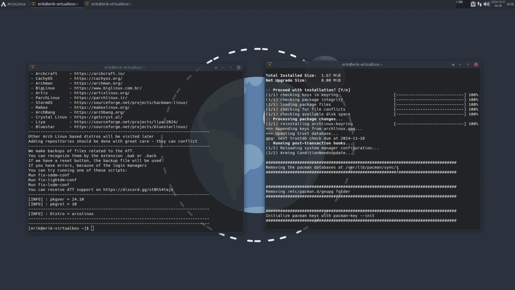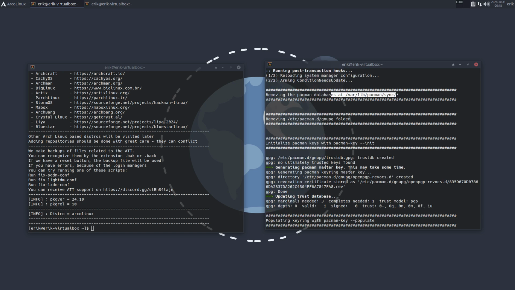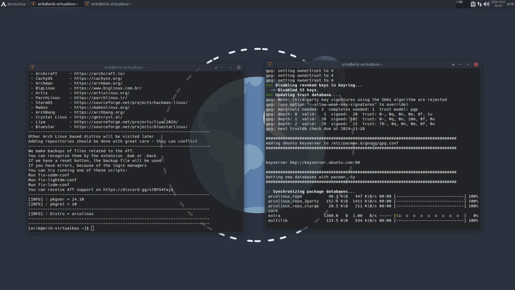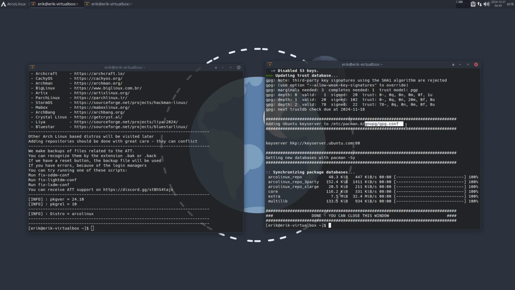Reinstalling it, new keyring, making sure every aspect of Pacman, every folder, every file is gone and reinitialized from scratch, initializing things, then populating things. You see these codes if you look at the Arch Wiki, and you'll find people saying that's what you need to do. So there it is, the GNU GPG, but make sure you get a great key server. I know it's Ubuntu, I know, but it's the best server around for key servers to get the keys in.